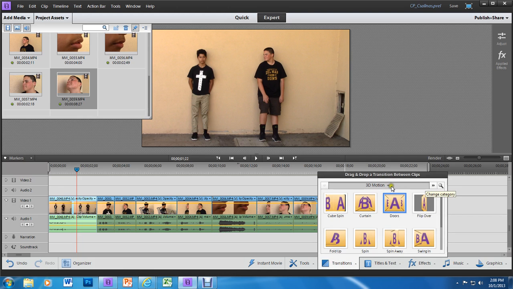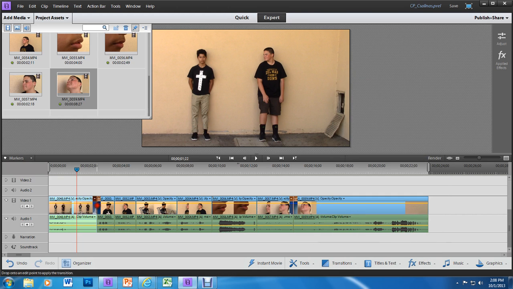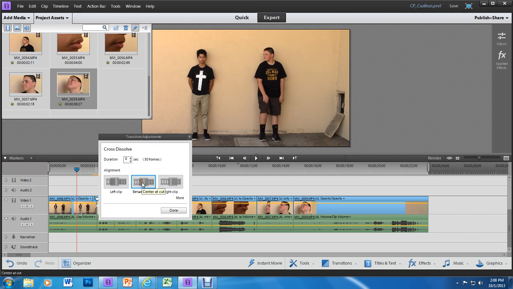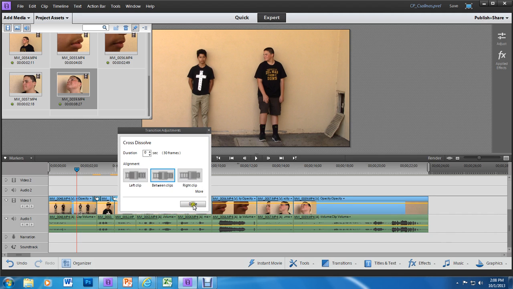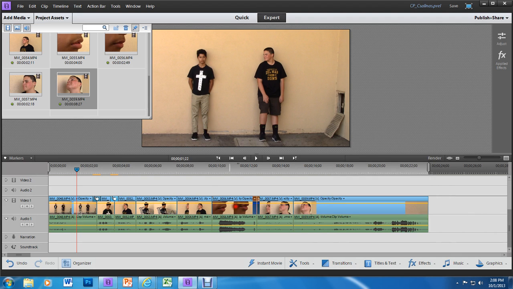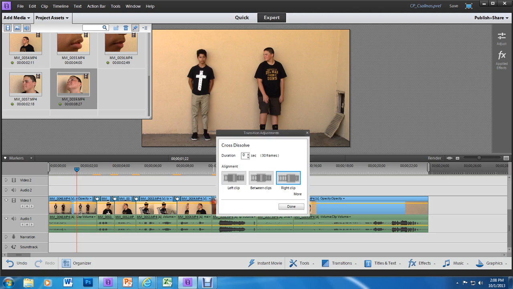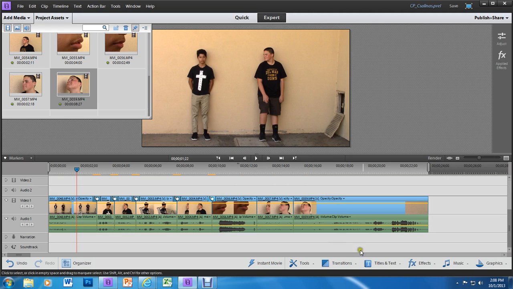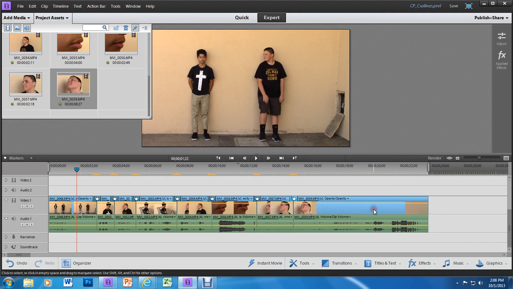I'm going to do a cross dissolve. I'm going to click right up here, choose my dissolve, and do a cross dissolve transition in between the clips. Transition, cross dissolve. In the middle of the clip, transition, cross dissolve. In the middle, transition, cross dissolve. Done. Transition, cross dissolve. And that one doesn't look like it will let me do it in the middle, but let me try. Okay, yeah, I can. Transition, cross dissolve. In the middle, transition, cross dissolve. And that's all of them.